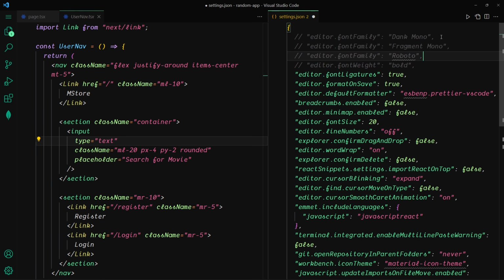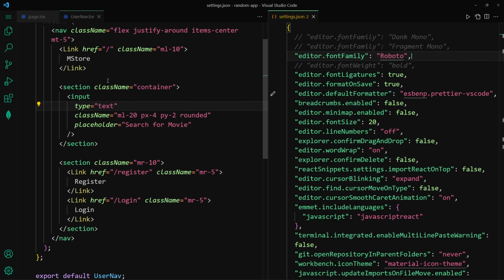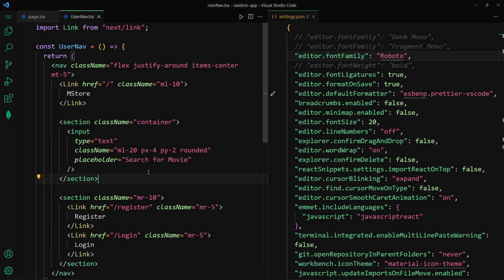Then a lot of people ask me, "Hussein, which fonts are you using?" This is the font that I've been using so far, which is called Roboto. It's totally free. You can even download it from Google if you want. Now let me save that, and it's going to look something like this. Now you might be saying, "Hussein, this is not a cool font, this is not the font that you use."